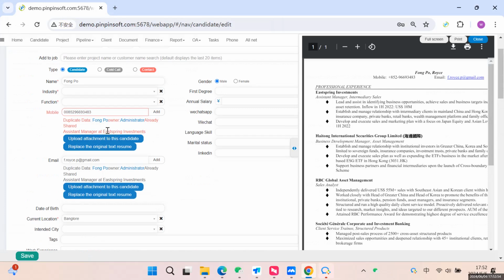Okay, I would like to talk about the mechanism of duplicate check.